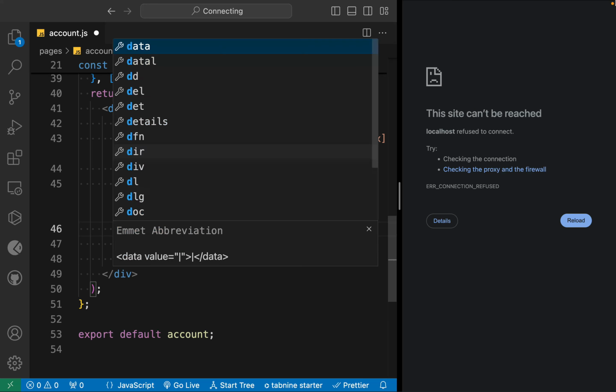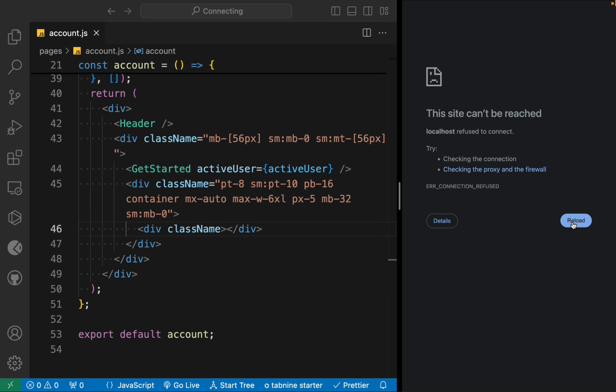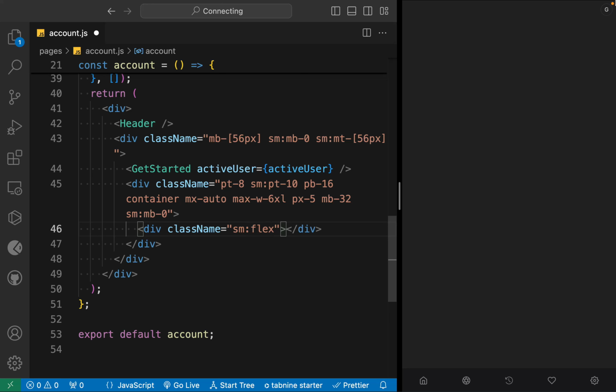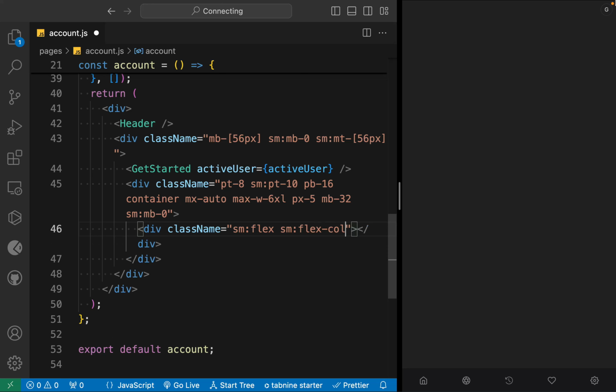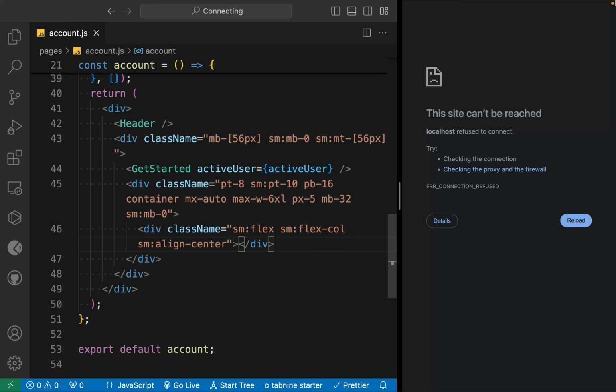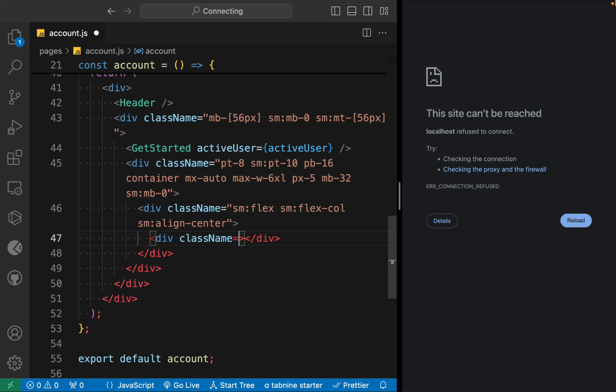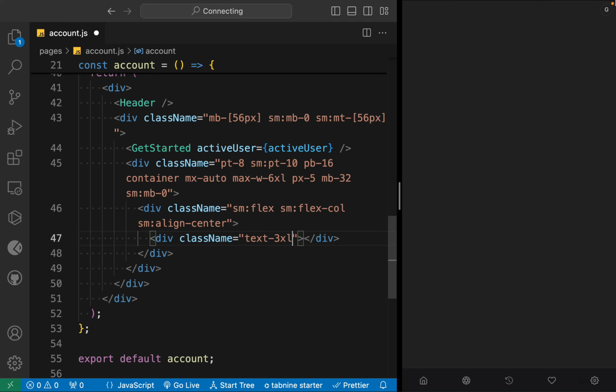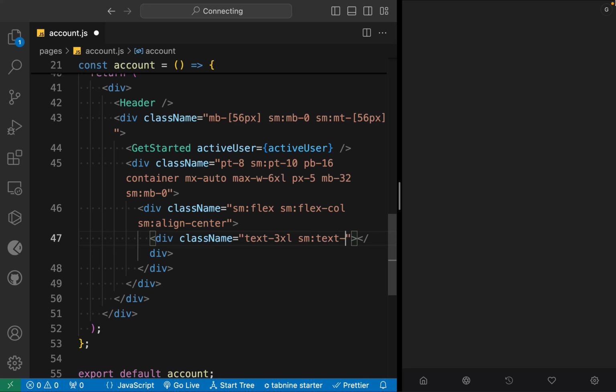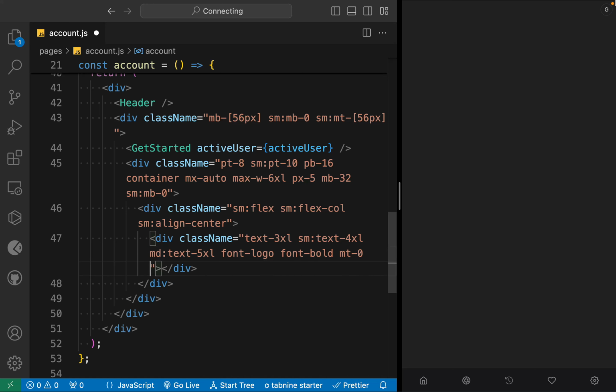Inside that, we'll take a div, small screen flex column, align center. Inside that, we'll take a div. It will have a class called text 3xl, small screen, text 4xl, margin bottom is going to be 6, 5xl, font logo, font bold, margin top 0, text center.